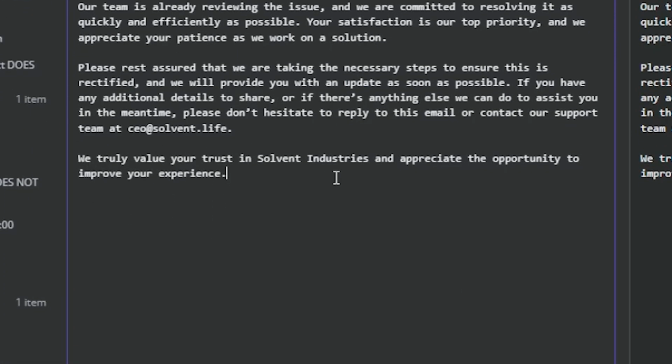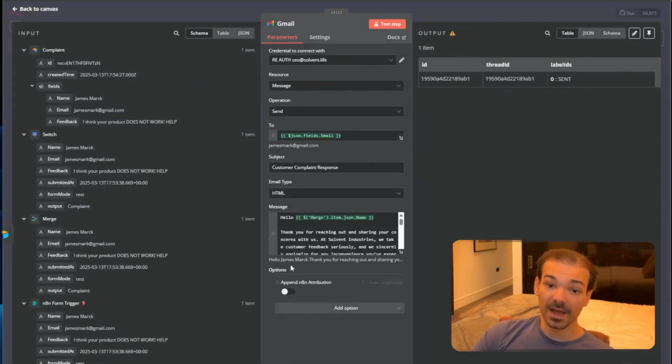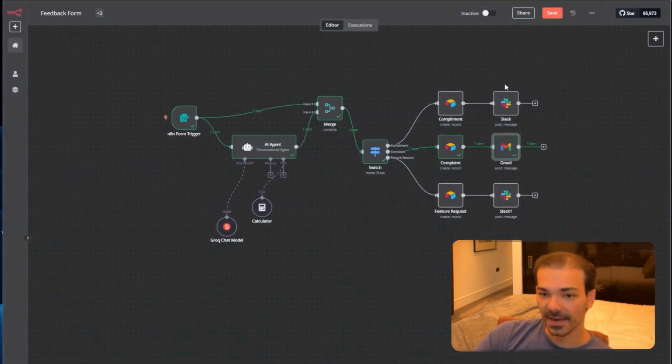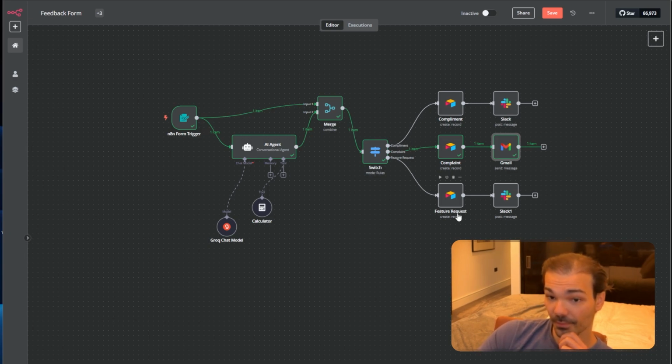We truly value your trust in Solvent Industries and appreciate the opportunity to improve your overall experience. And then you can even say best regards, Solvent Industries. So now that should send a perfectly formatted email for any complaints that we have in this session right here. And that should do that pretty quickly.